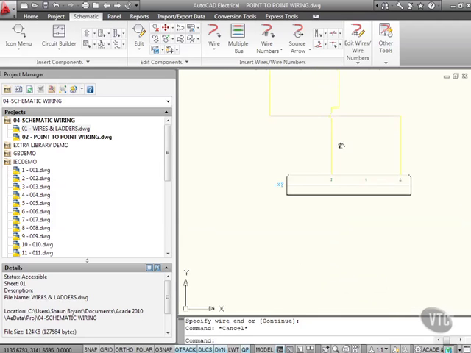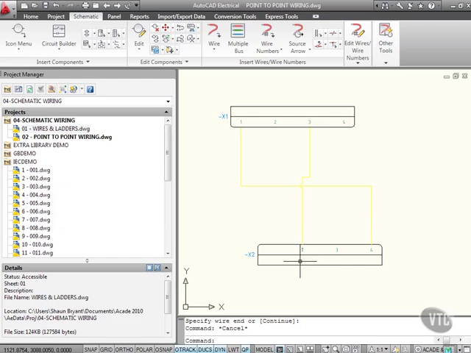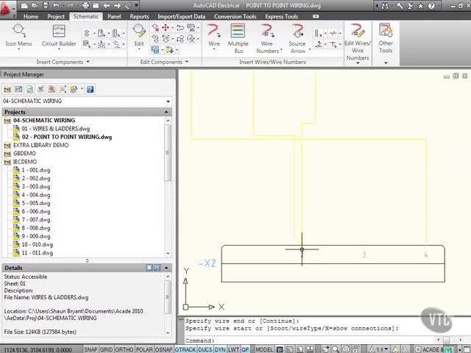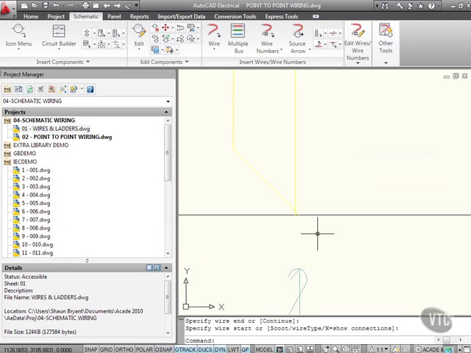So what I need to do there is work on that connector. So let's have a look at that. Let's do a wire, and let's go from there like this and take it up. And you'll see there, look, can you see that little angled line? It's showing me that I'm coming off of the same connection. So I go up to this one here, click there, right click, enter to finish. And if I zoom in now, look, I've actually got 2 connections coming off of there, but because they're both on the same connection point on the connector, I've got that little angled line in place.